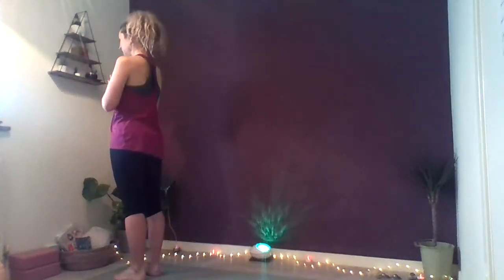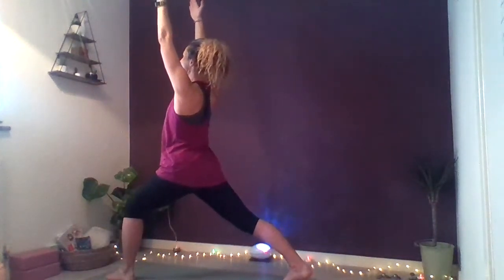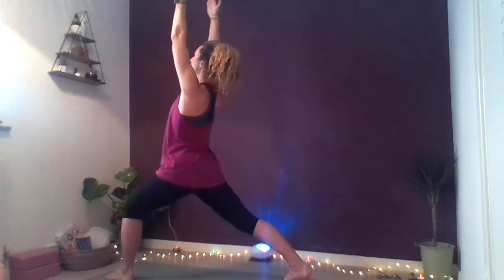And exhale, re-landing down. Let's find our high lunge on our right side. So we're going to step the right leg back, one leg length between the legs. Knee over ankle. We inhale the arms up, the tailbone sinks down, the crown reaches. Just taking a little bit of a back bend from here.